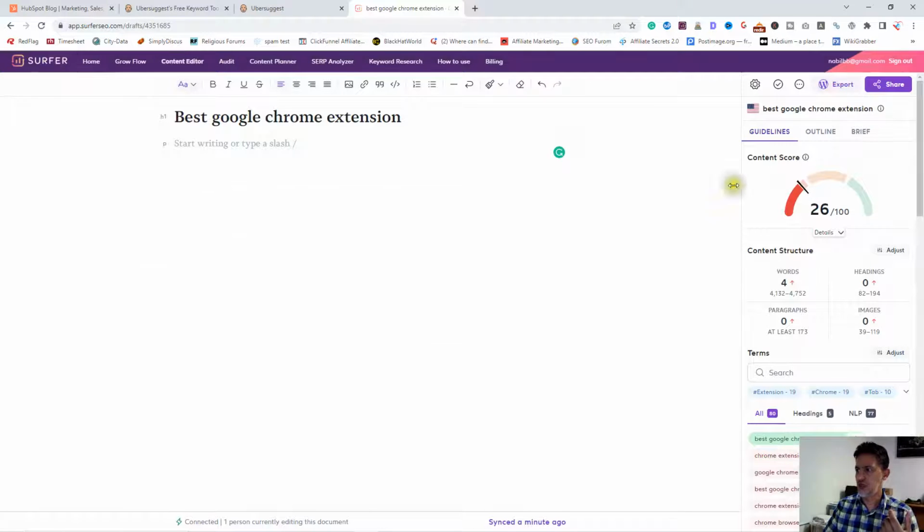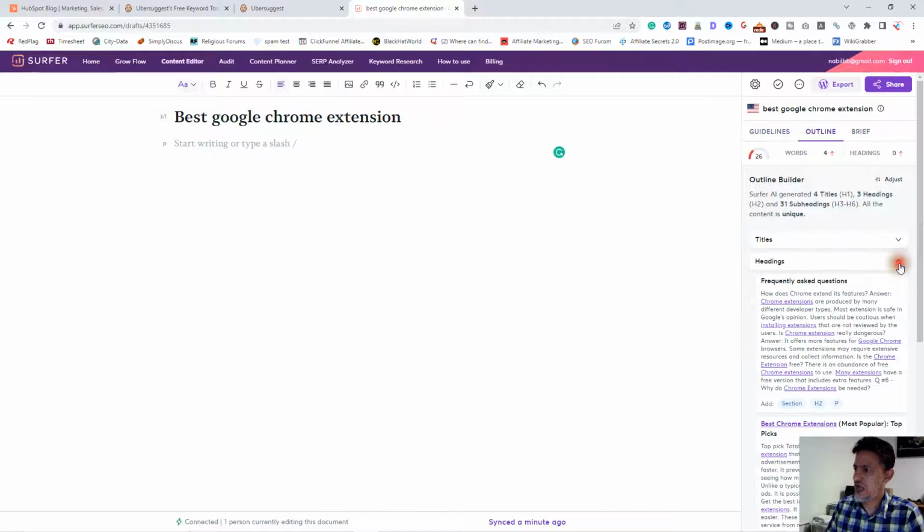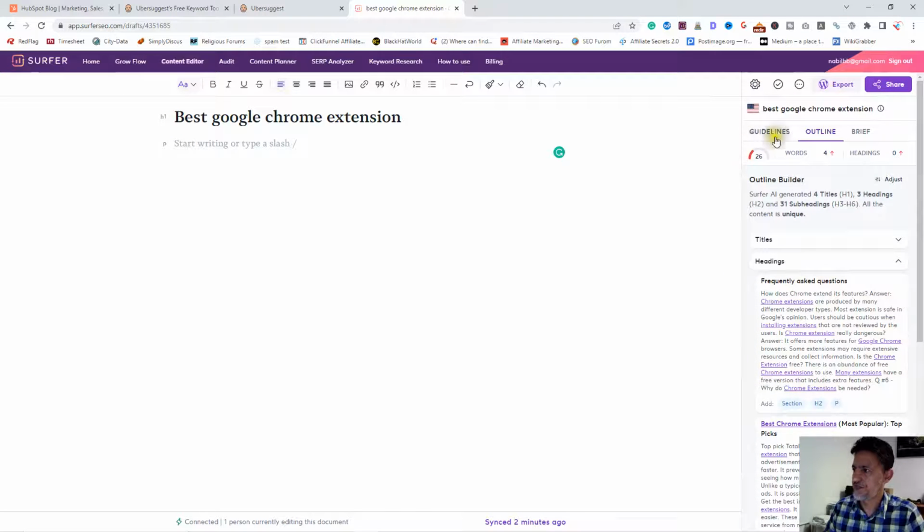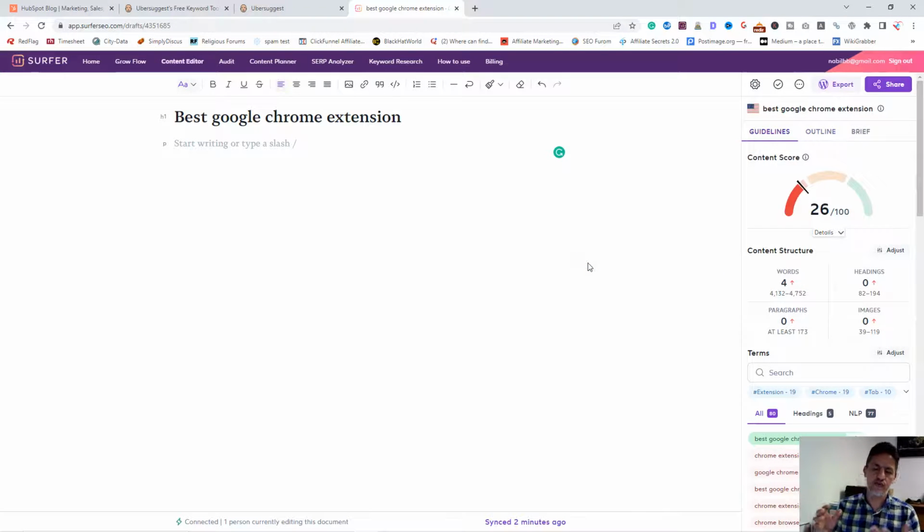So also another thing, if you click on outline here, it gives you ideas for some headings, and you can actually use this, because this writing is unique to you. You can even test it. You try to search for this, you will not find it, because this will be unique to you. So that's it. First we found good keywords to rank for, and second, we found out how many words we need to write, how many images we need to include, how many headings, how many paragraphs we need to include in our article.